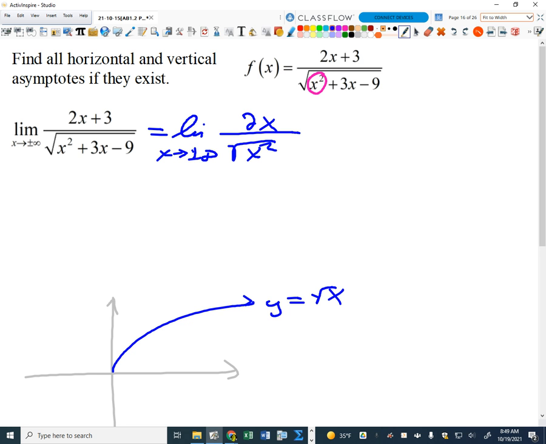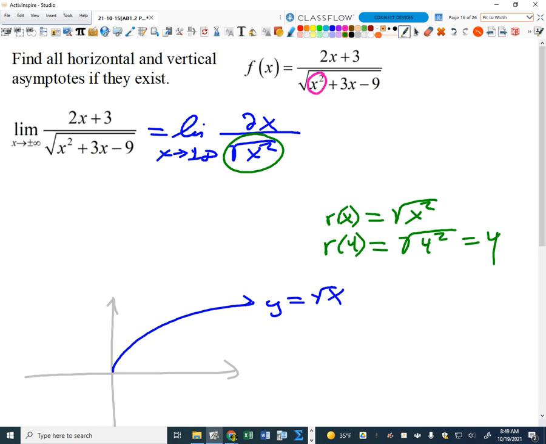Okay, let's analyze this function a little bit. Let's just take this piece right here, and let's see if we can figure out from its behavior what that's equal to. Let's just define some function. We'll just call it r of x, and it's equal to the square root of x squared. Well, let's just try a couple things. Let's try r of 4. R of 4 would be the square root of 4 squared. That's the square root of 16.